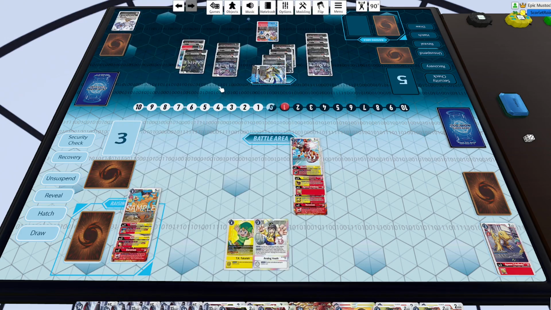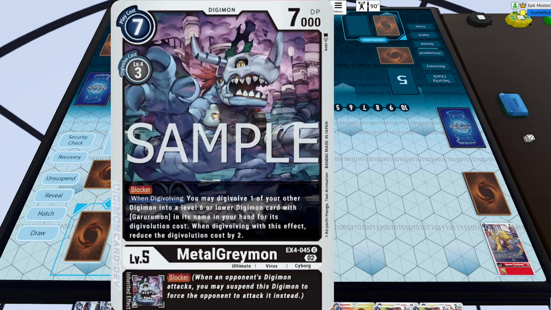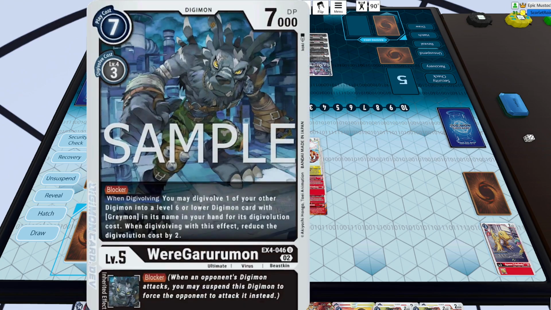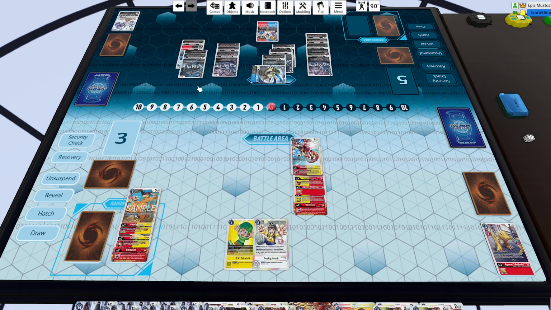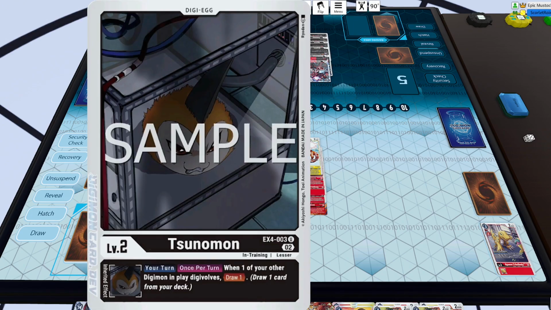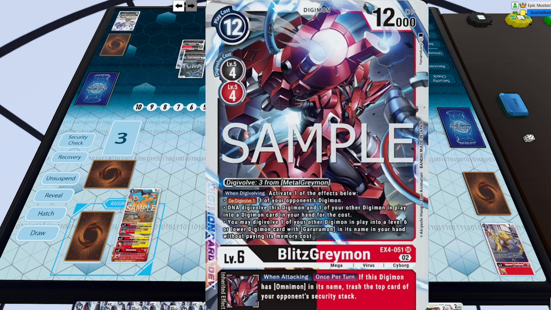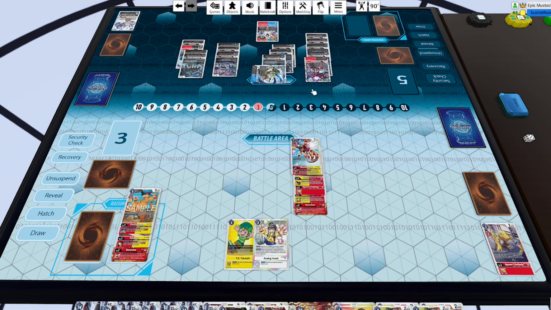Again, Metal Greymon for a -2 cost. I think this deck would have been pretty terrible if you had to pay all the costs, like just 2 and 3 and stuff, but the fact that you evolve basically everything for -2 is really insane. It's pretty cool. And then Digivolving Garurumon, and then Garurumon is going to Digivolve into Blitzgreymon. Blitzgreymon, of course, only costing 2 here on top of the Metal Greymon, 3, but of course it is -2, so it does only cost 1.